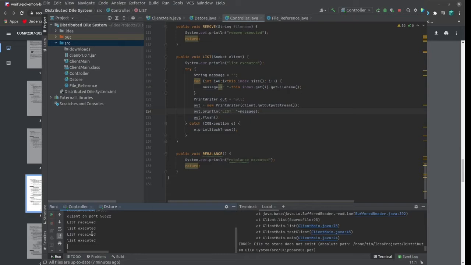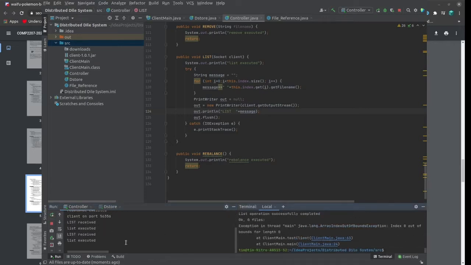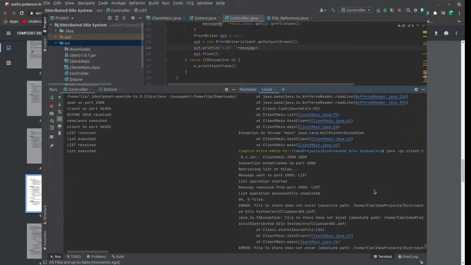Let's run the controller. Open on 4, alright, nice. Restore. Rebalance. Let's try running this. See what that does. Just execute it. Ooh! Did that do something different this time? I don't think it did actually. List operation started. Message received from port 2000.